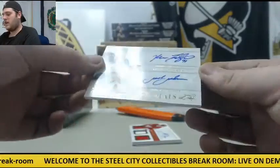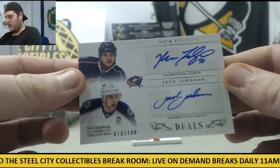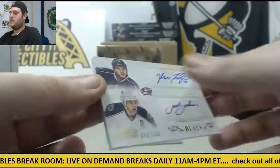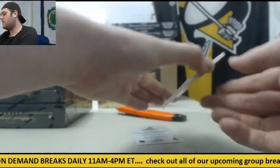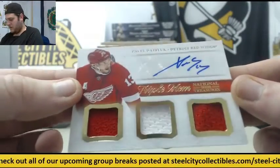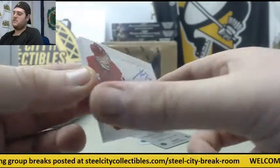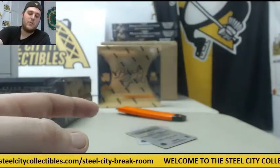Got two autos right here — Jack Johnson and Nick Foligno, 70 out of 100. Duels — got a trio earlier. Next for the Red Wings: this guy always kills me in NHL when me and my buddy play — Pavel Datsyuk, Triple Mem Auto for the Detroit Red Wings. Really nice card.